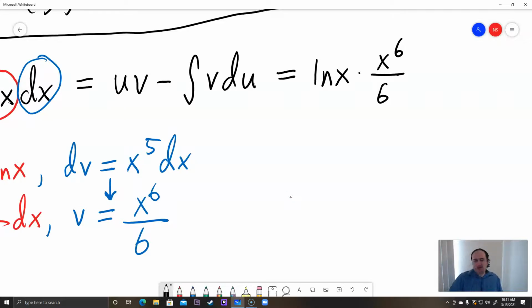I've been told my 6's look like b's, but I'm not sure what to do about that. I'm trying to make them look less like b's, but I don't know.